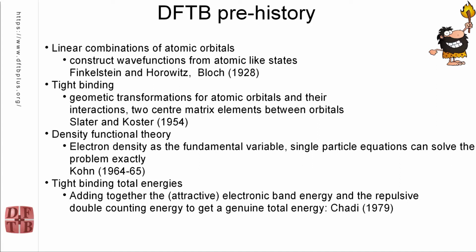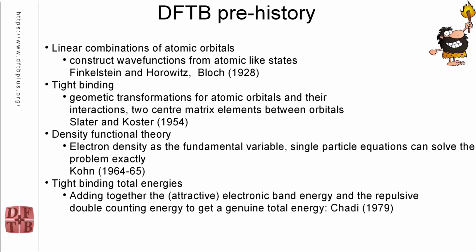So, dialing forward from the 1920s, one of the seminal papers in this area of semi-empirical and empirical tight binding methods is what are called the Slater-Koster transformations, which were published in the 1950s. This gives a way to efficiently and compactly write down relatively complicated Hamiltonians in a two-center formulation, suppressing terms which depend on three-center and four-center. As it turns out, there are some advantages to doing that.